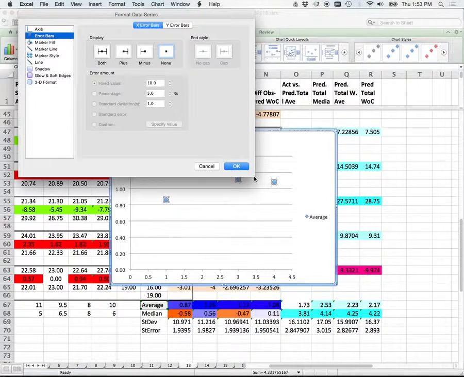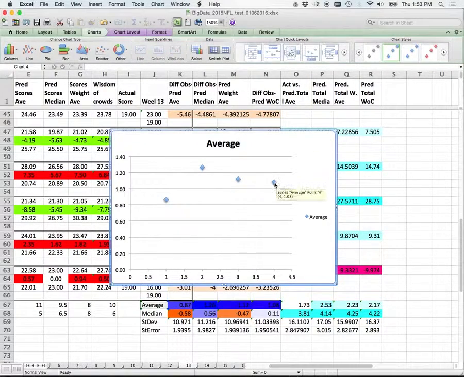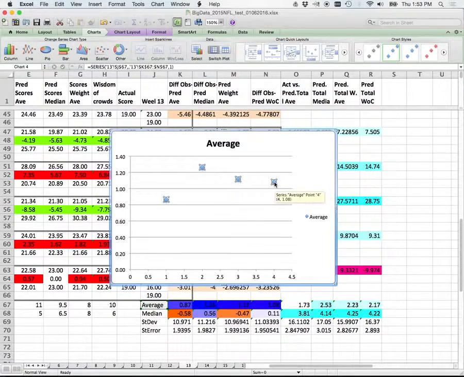Let me get mine. Why is it not allowing me to do it now? Hold on a sec. All right, let me try this. The bottom of the more options. You just check out both, right? And then press OK.